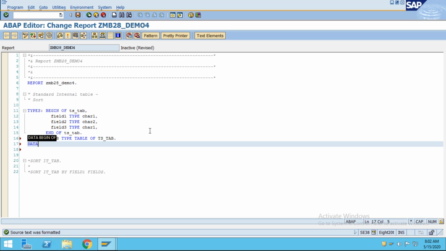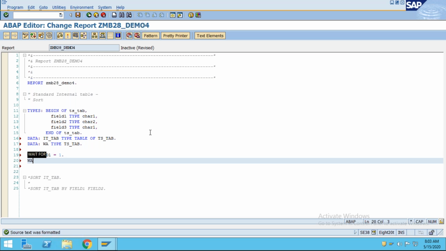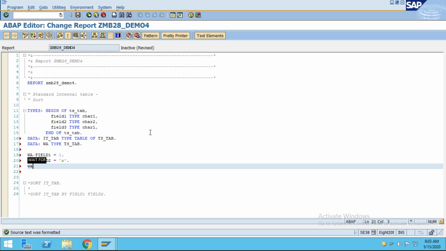We will also create one data object for the work area, wa type ts_tab, and then wa-field1, I'm going to give something, a 1, then wa-field2, let's suppose a, and then wa-field3, I'm giving some dummy value, maybe a itself.